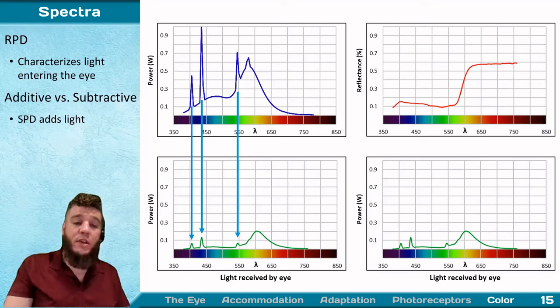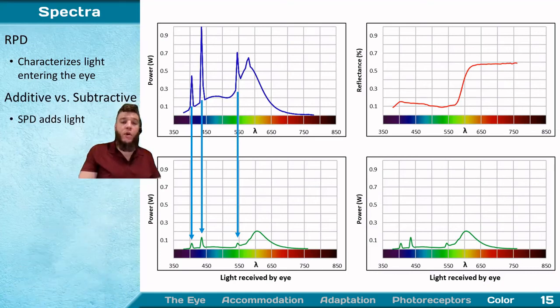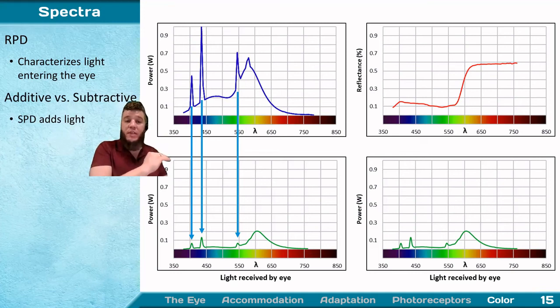Specifically, when you're mixing color with light, you are engaging in additive color mixing. And we can see that played out in the RPD here. So these spikes, which actually represent mercury emission lines within that fluorescent light source, those spikes are going to be retained down in the RPD, and that does affect the way we experience the color of that apple.